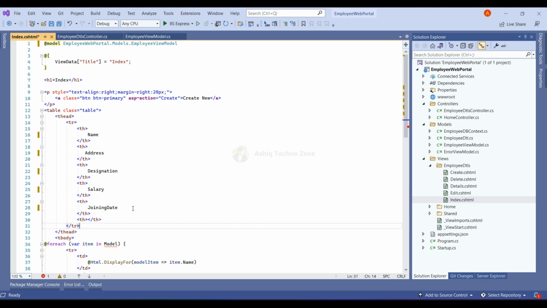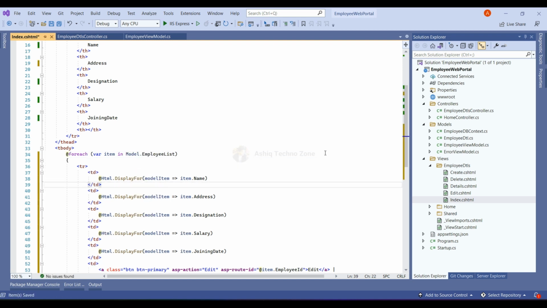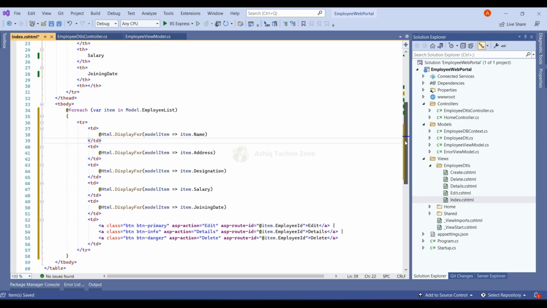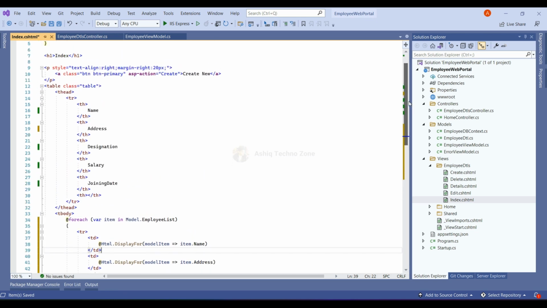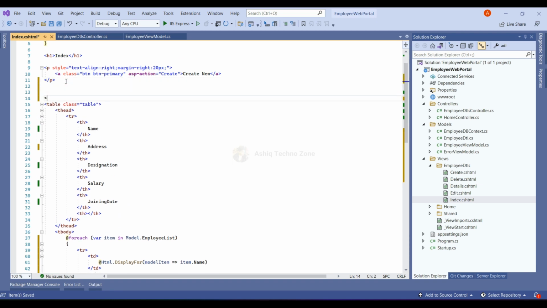And coming to the model part, in the model we added the employee list, right? So we have to map that: model.employee list, so that in that employee list we'll get all the records. So now the for loop part is also done. Next we need to implement the pagination. For that we need to create the form method first. So I'm adding the form tag now.